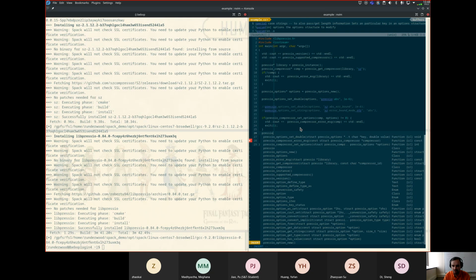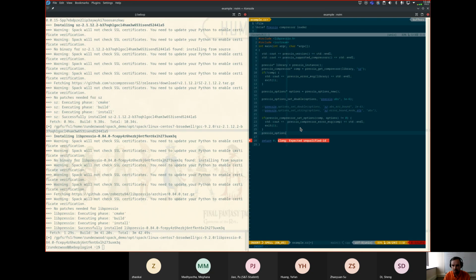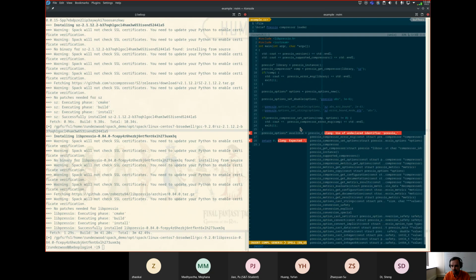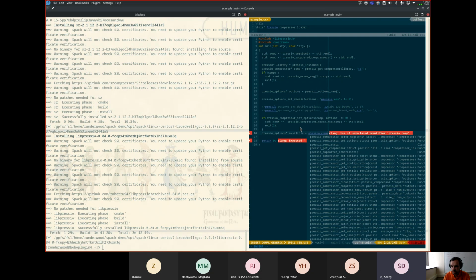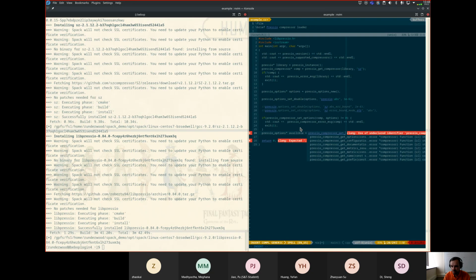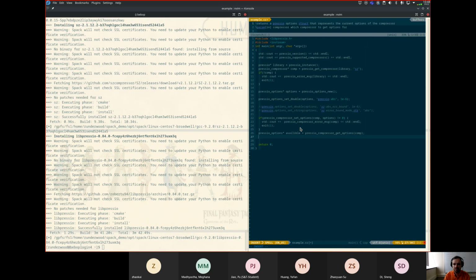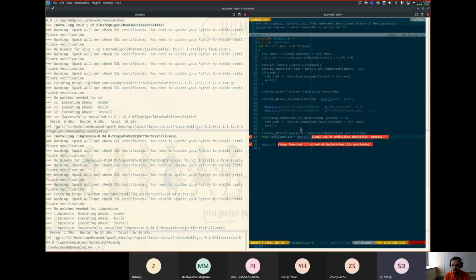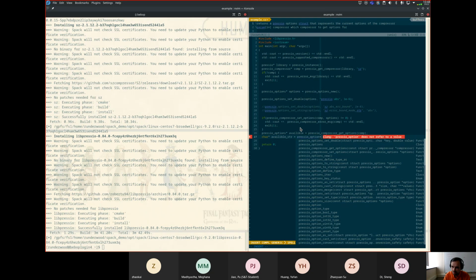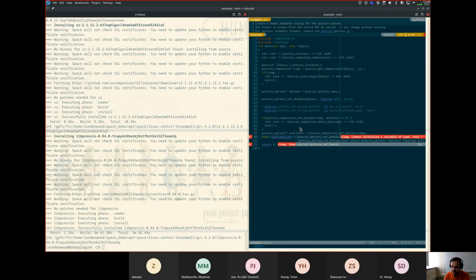So we'll create a new Pressio option structure, and we'll call it available. And we'll say Pressio compressor get options. And then we can pass in a compressor object, and then we can create an available string, and we will say Pressio options to string, and pass it available.